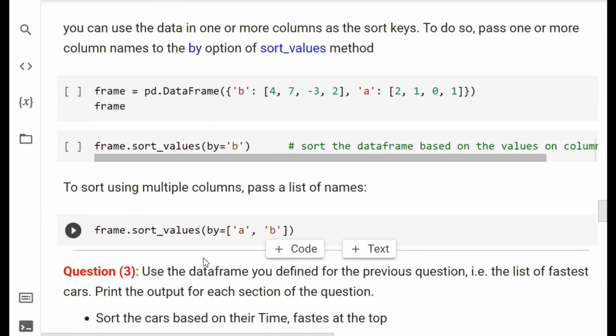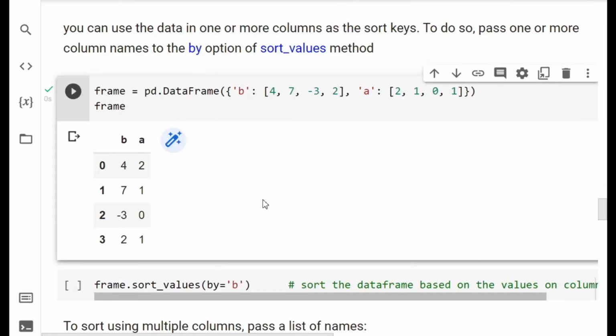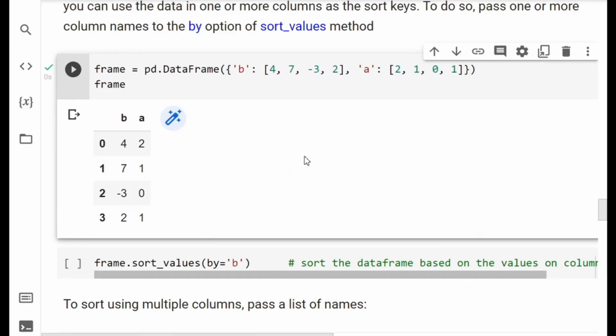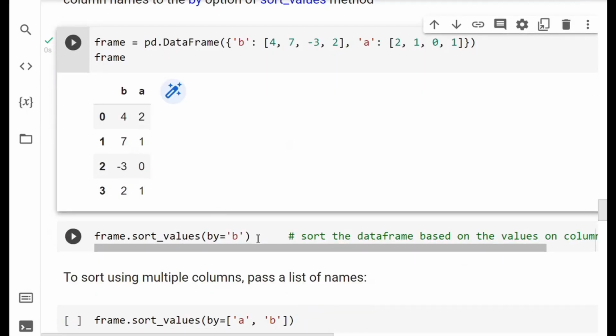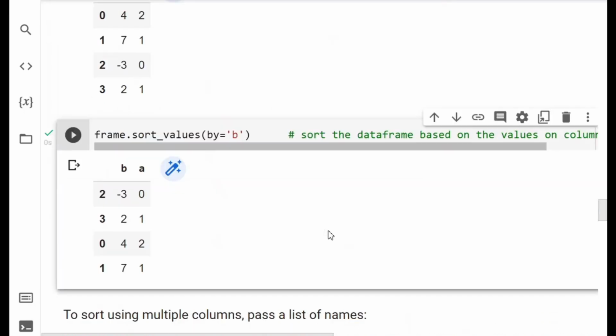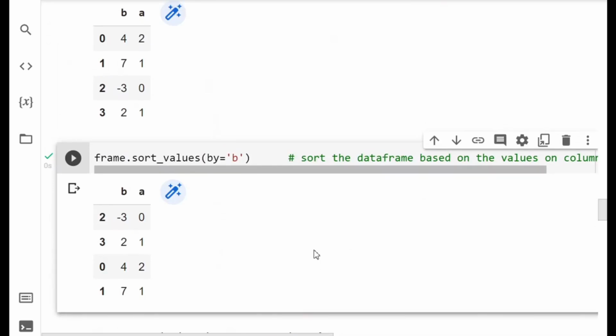Now, the sorting that we probably use a lot is sort_values. That's the one that we work with here and there, because in so many cases you want to sort based on the values you have in a column at least. And that's where sort_values comes into play. Now, you just have to identify the column. You use sort_values and say, I want to sort this data frame by a specific column. In this case, I say sorted by column B. And by default it is from the lowest value to the highest value.